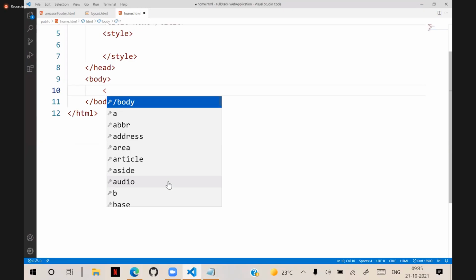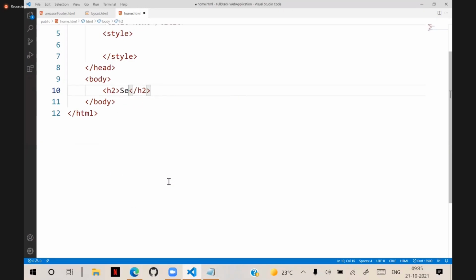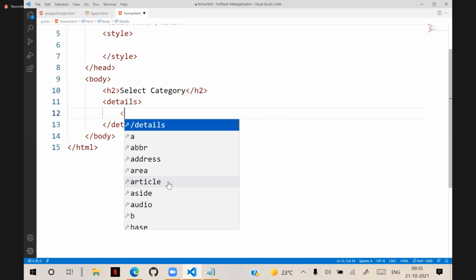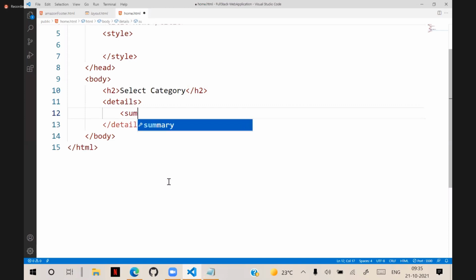I'm writing here: select category. In some shopping sites, products, categories of information we are displaying. In this, I am giving details. In the details, we are writing summary.